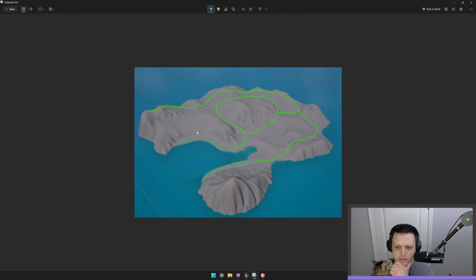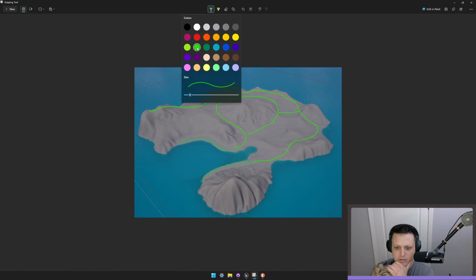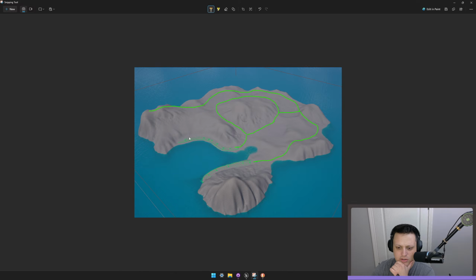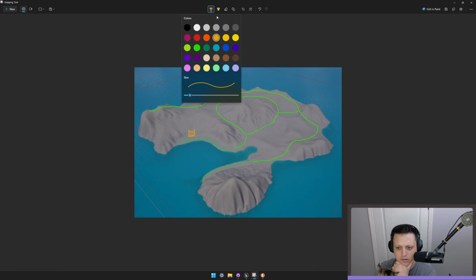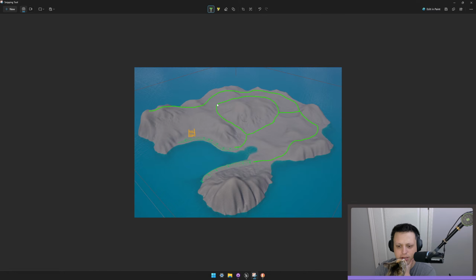Maybe there should be stairs right here. Maybe some stairs. You know those beaches where you've got a hill and you've got the wooden, almost driftwood style stairs that go down to the beach? And then maybe there could be a split here that goes down to the beach. Obviously, these stairs are massively overscaled for what we're looking at here, but you get the idea. There'll be maybe some stairs right here.